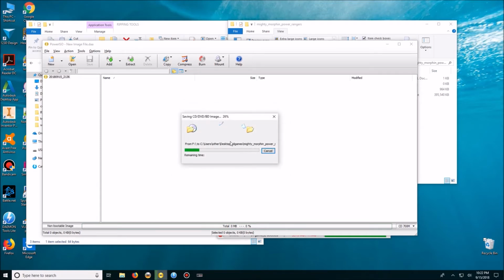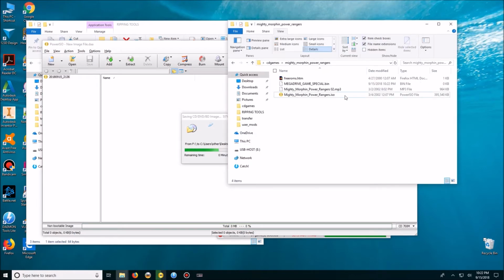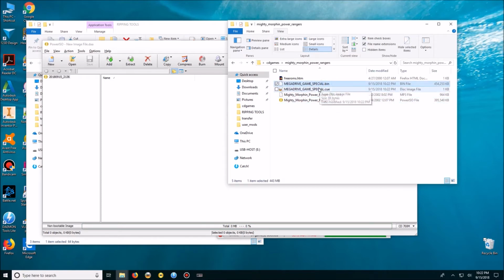So once this process is finished, we will have over here a bin file and a Q file. Now, why they're named Mega Drive Game Special, I don't know, but I will rename them to Power Rangers.